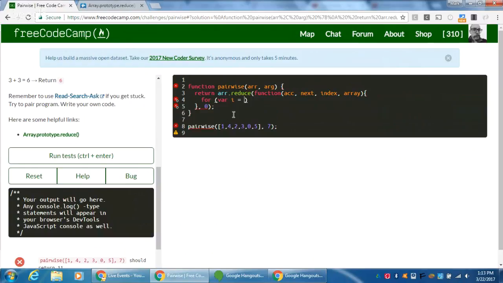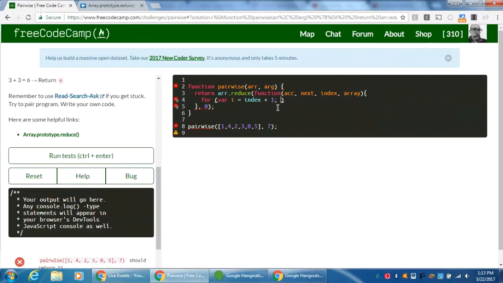So that way I can access the arr itself of that index, the index of where we are, and the index + 1, which I'm going to call i. So index + 1, okay? Hopefully that makes sense to you. Since I need to add these two numbers, the current or this next value, plus the index + 1, which is the next to the next, all right, so here we go.